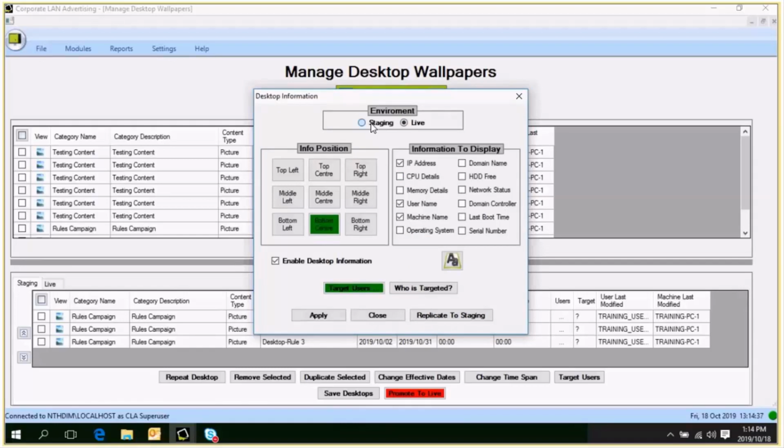If you're wanting to disable it again, very simply, you just untick it, apply it, and then replicate that to live, because currently the live environment is still enabled.